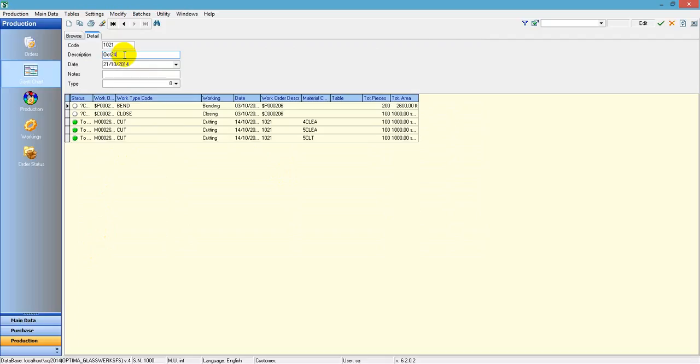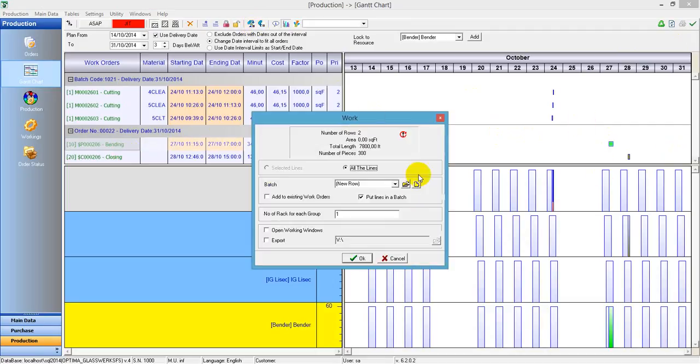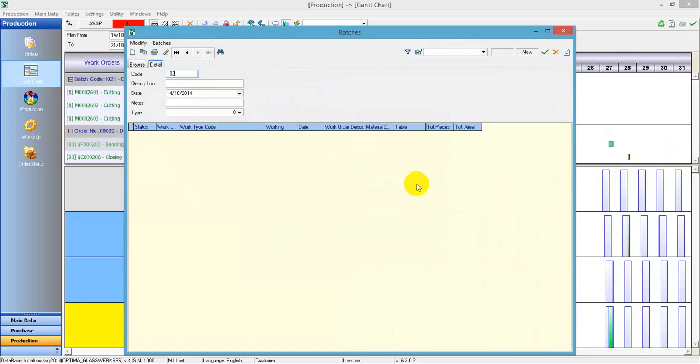It was October 24th. This is just for cinema. I will do the same with all the other work orders. I will create a batch for the 27th, October 27th.